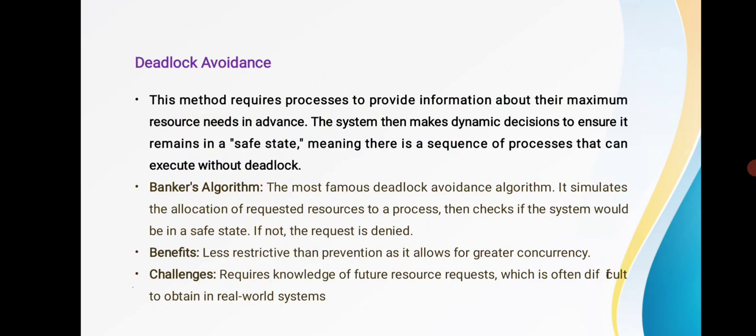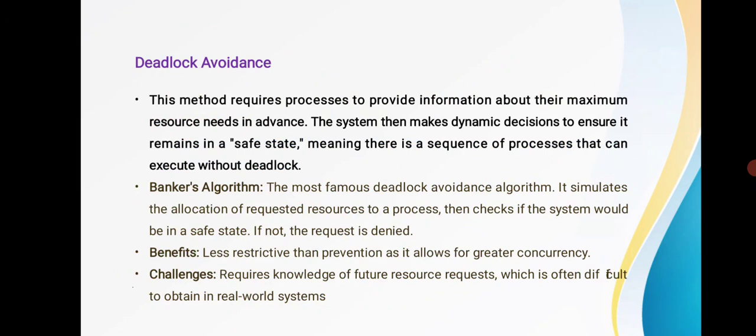This strategy involves allowing deadlocks to occur, then periodically running an algorithm to detect their presence. Once detected, recovery mechanisms are employed. This often involves building a resource allocation graph and looking for cycles. It is a very familiar method used for deadlock detection, which is nothing but the resource allocation graph. Then, if a deadlock occurs, we go for the deadlock recovery process.